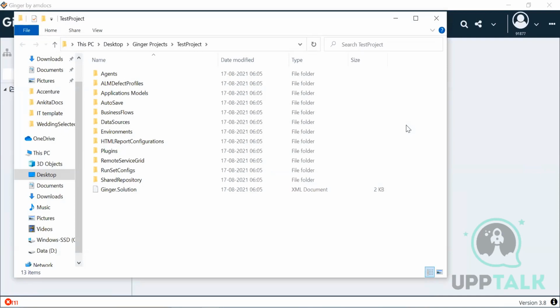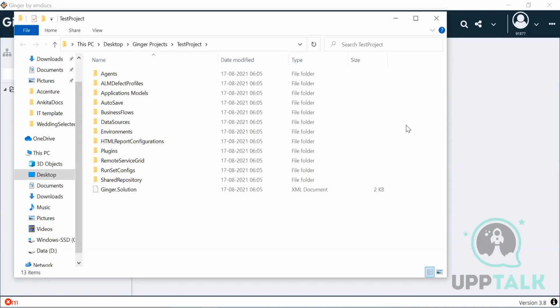Corresponding to your solution, we have an agents directory, defect profiles, application models, autosave, business flows, data sources, environment, HTML report configuration, and so on and so forth. These are the different directories automatically created. That is the beauty of the inbuilt framework we are using, by which all the folder structures are automatically created once you create a solution.